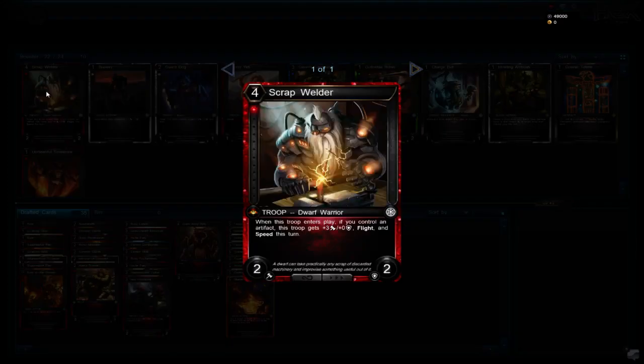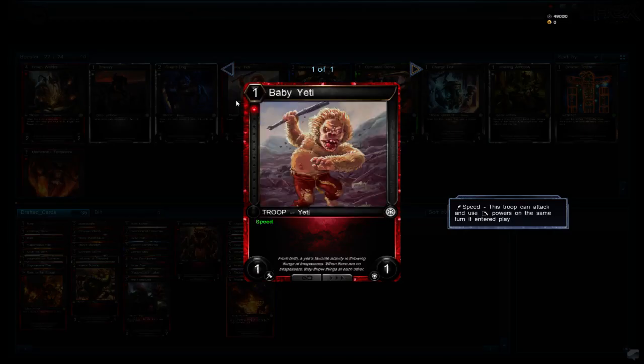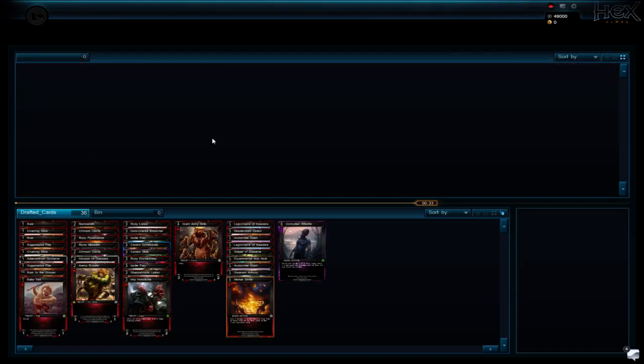Alright, Scrap Welder. When the troop enters play, if you control an artifact, it gets +3/+0, flight and speed. That would be great if I controlled an artifact. What about this Baby Yeti? It's a 1/1 with haste. I will take it. Oh, I missed that Unmerciful Tormentor down there. I hope it wasn't good.